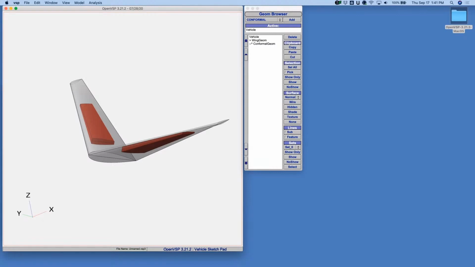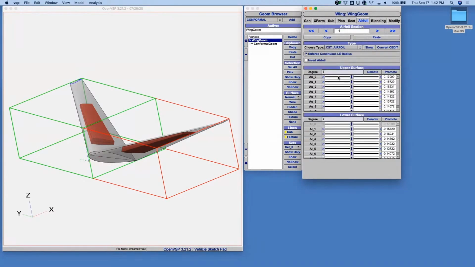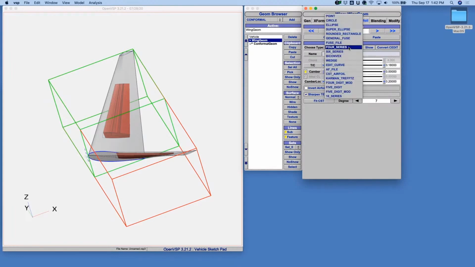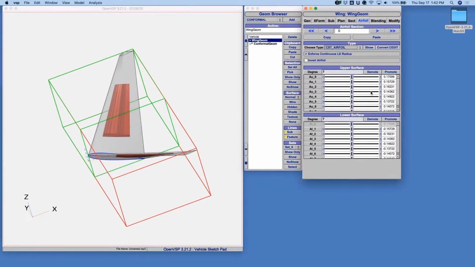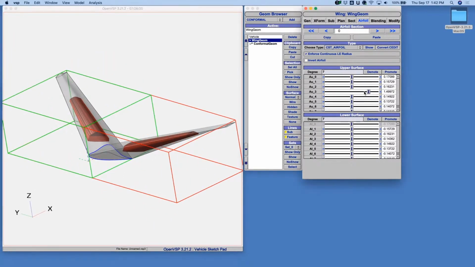But I would start by simply trying to match the thickness and get the thickness about right, and then maybe match the rest of the shape. And if I was doing that, I would use the CST airfoil type. That class shape transformation, if you're not familiar with it as an airfoil type, this CST airfoil allows individual, sort of, we're at the tip. Let me move to the root. The CST airfoil allows the most localized control, and that'll be the best for some sort of a least squares fit to a cloud of points.